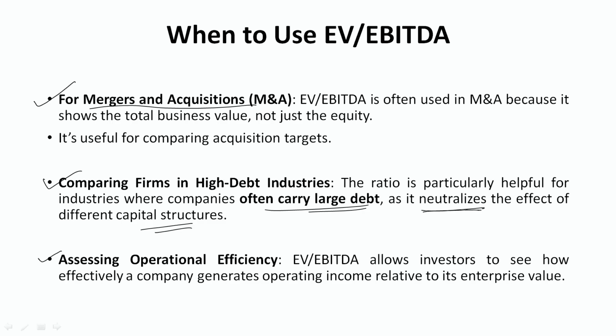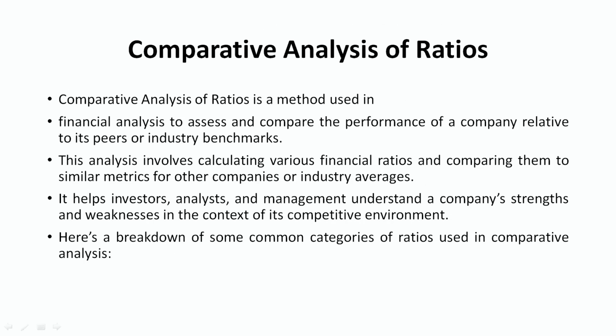The next important use is to assess the operational efficiency. Your denominator is going to measure the operational efficiency, and the higher it is, the value of the enterprise will come down. The lower it is, the value of the enterprise will go up. So you can find out whether the organization in which you are going to invest your money is going to generate income or whether it is going to be a loss in the long run. So the enterprise values can have these things into the picture. So there's a comparative analysis of ratios.